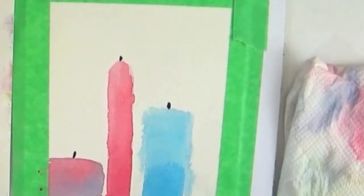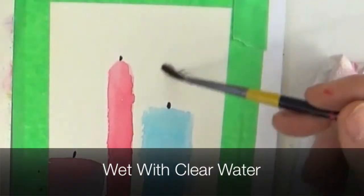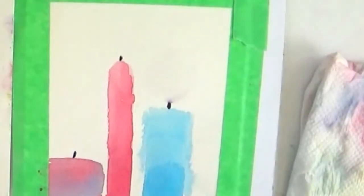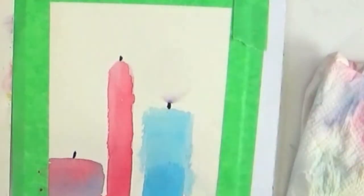Now, the easiest way to do this is to actually put some wet, like a circle, up above one of the candles without touching the wick. It looks like it's just barely not touching there. And then we're going to take a little bit of the pure yellow, just like we did with the pastels. Now, I can see it touched the wick a little bit there. I'm wondering if that's a good thing or not.